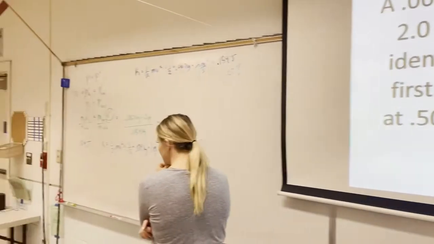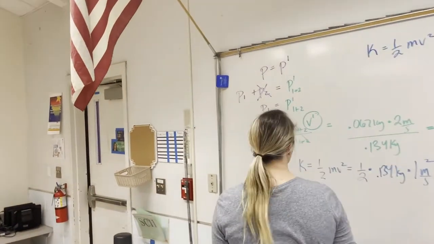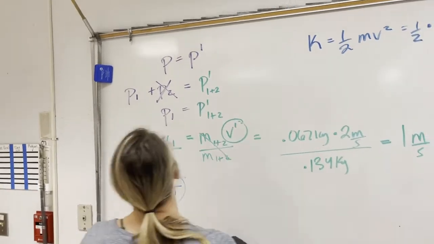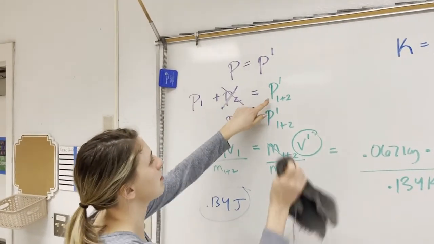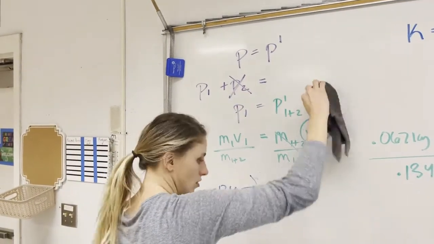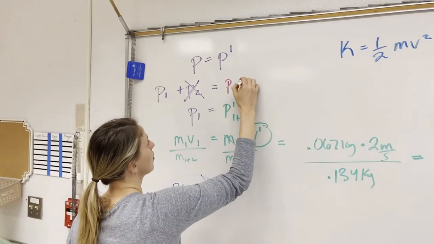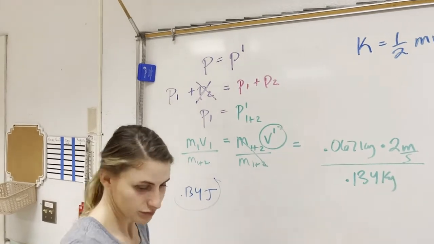Okay, let's go back over to what we've got before. What's going to be the same? What do we have to change? Get rid of this guy right here. So this line is going to be the same. This side is going to be different, though. Now we still have P1 plus P2, right? And they're afterwards.